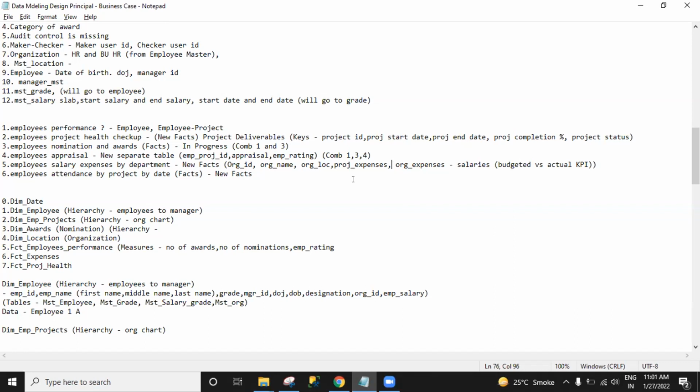Project expenses, can you come again? What was that? Project expenses would be your salary, your transportation. Let's say there's traveling to the US. No, how is it? I mean, how does it fall under this particular fact table? So basically, you're talking about expenses, my dear friend. How do you go and see the expenses against what?